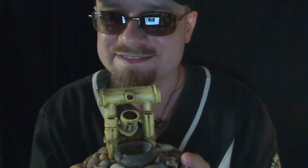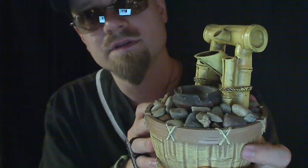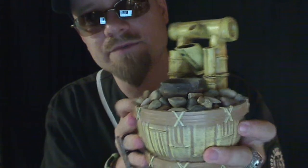Fortunately, I ran this so much, it was kind of hard on the pump. I was cleaning the pump out, got more use out of it that way for a cheap $10 fountain. Not bad for lasting almost 2 years. I need to replace the pump in it. Pump's shot. But that's a deer scare. I'll eventually get around to replacing the pump.